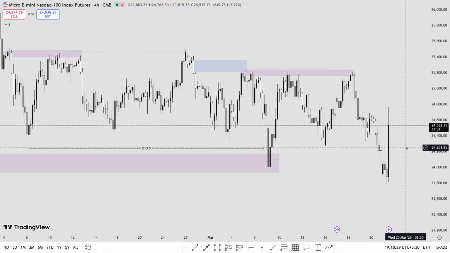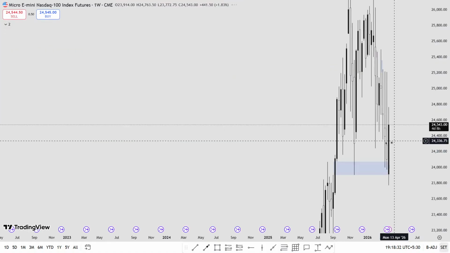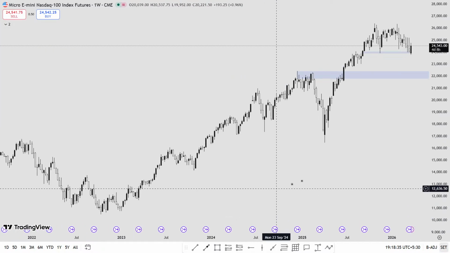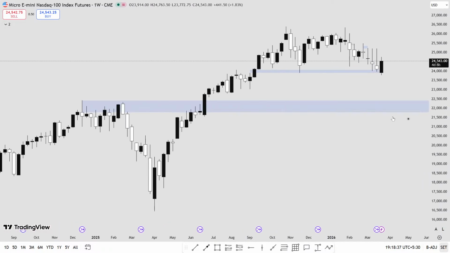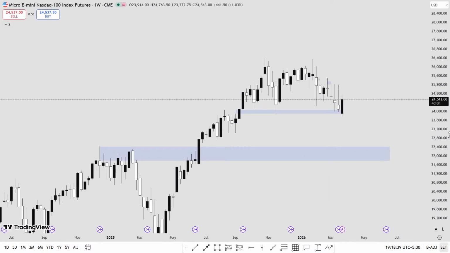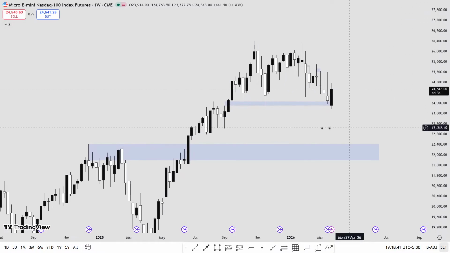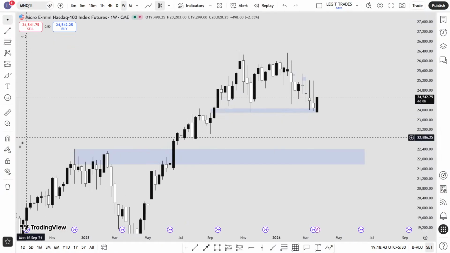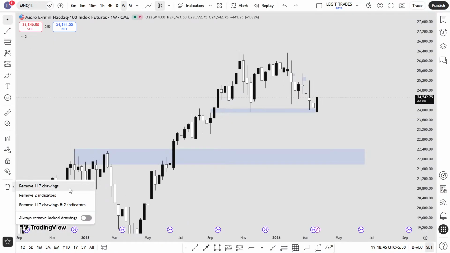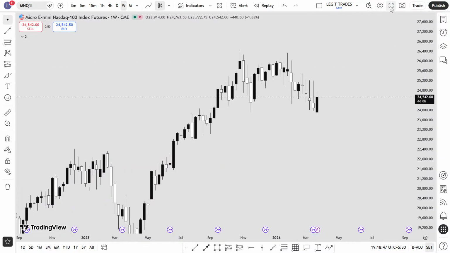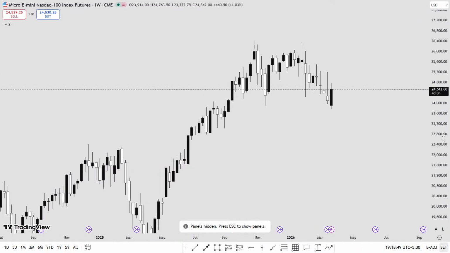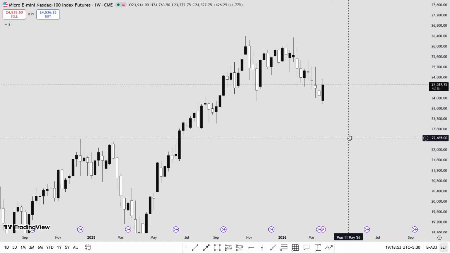So before getting started, let's analyze the market. What is the market doing and how is it performing right now, because we should have a clear perspective about the market. So what I'm gonna do is clear everything which I have already marked, and let's start fresh and see what the market is doing right now.